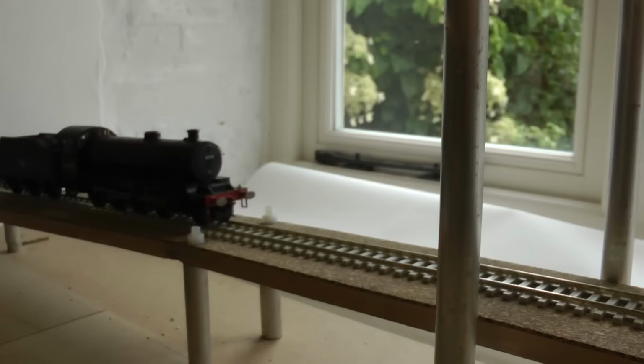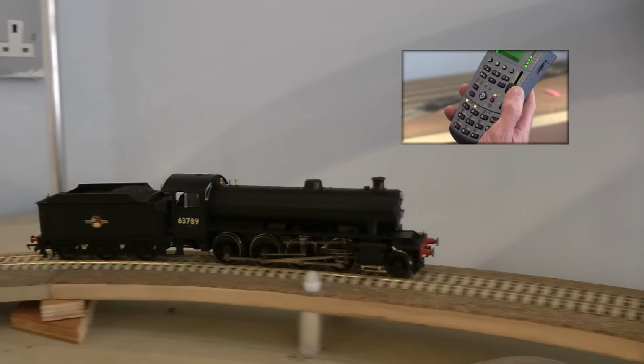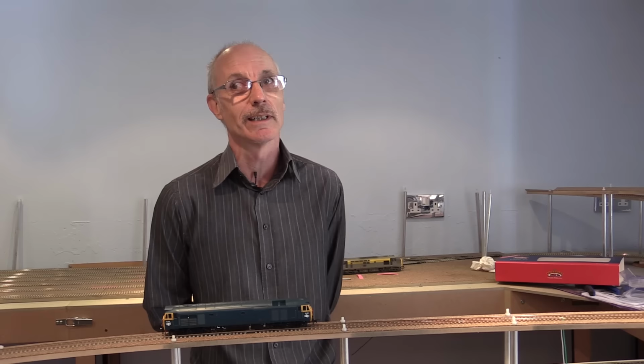The main difference is the way that the sound behaves. In other words, the way that the sound and the locomotive move in relation to each other. These are very prototypical in that it's possible to recreate, without pressing any buttons whatsoever, just on the throttle, various scenarios that exist in real life. The most obvious one being coasting, where the engine is still moving at speed, but the engine sound is actually idling.